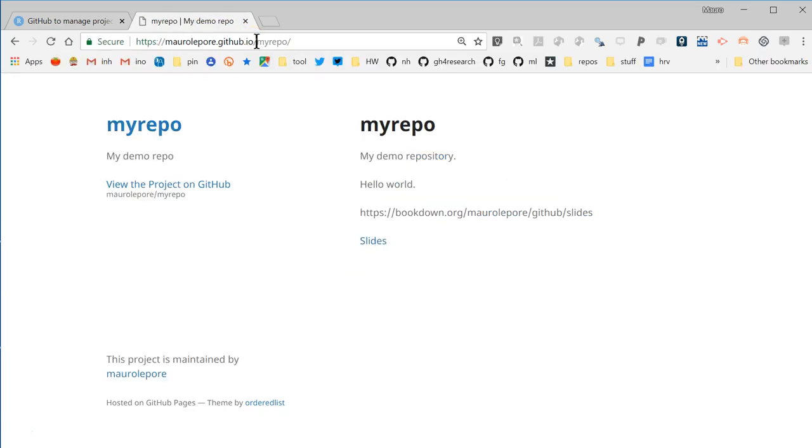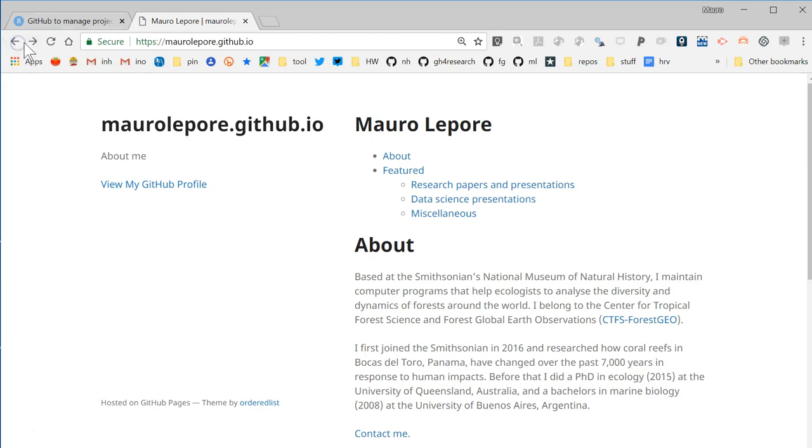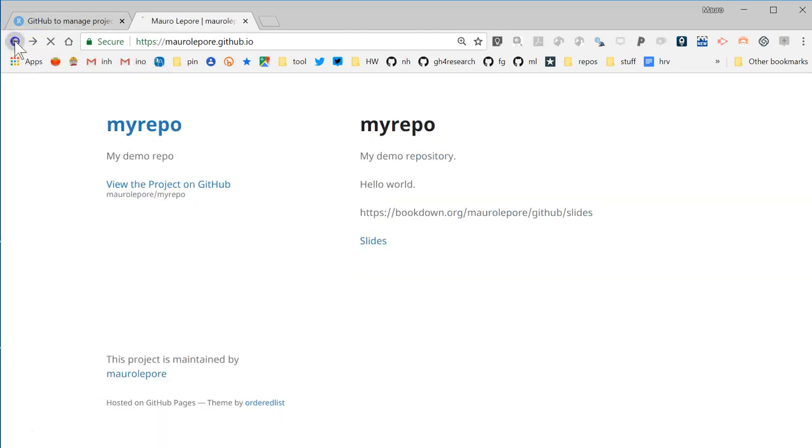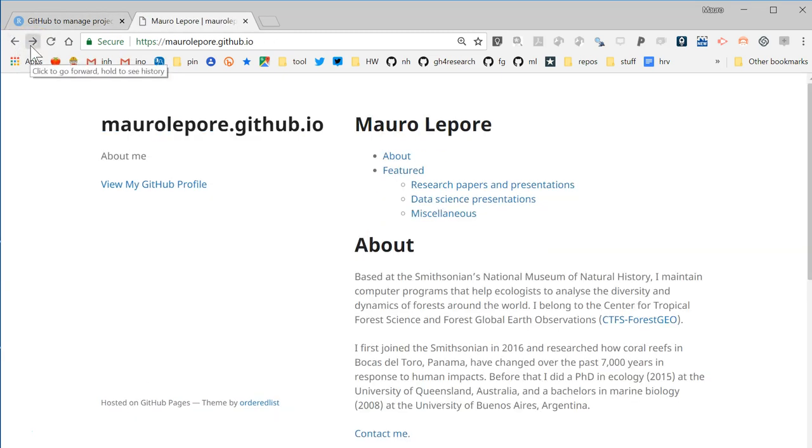So let's hit enter there, and this is the page that I showed you before. And because I use the same theme for both, they are consistent, so they really look like the home and the page of a website, basically.